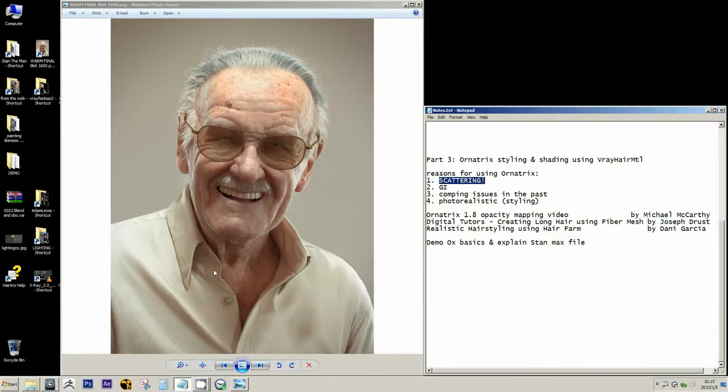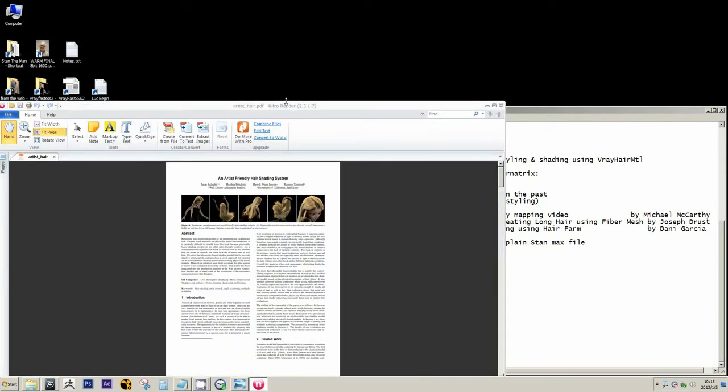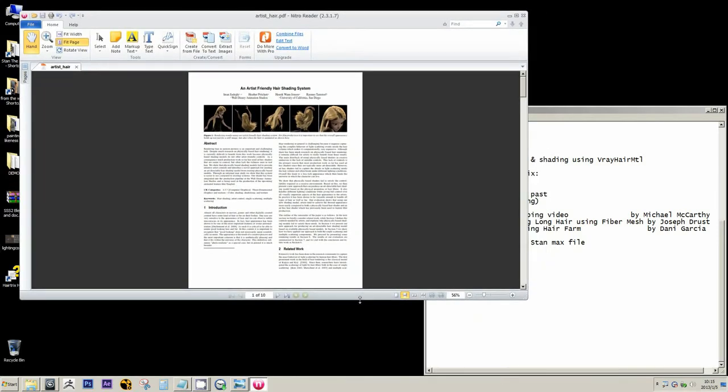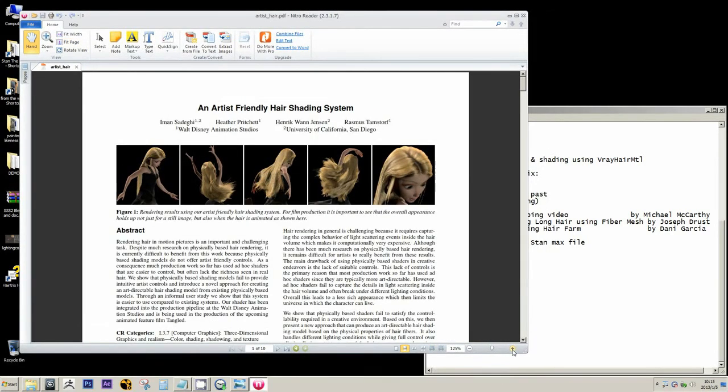So in terms of the shader, if I can show you guys real quick a paper. I think it's from Disney's Tangled, where hair is definitely the main story element.